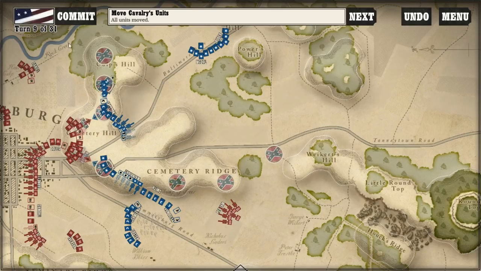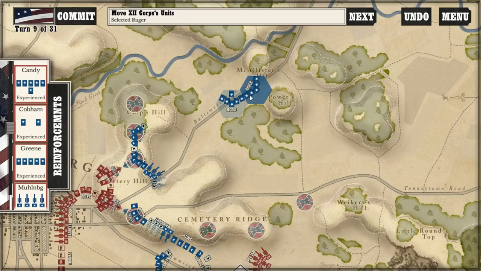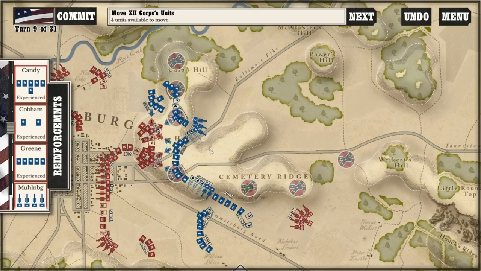Both corps finally coming up. Google, you're going to run right. Let's see, can Ruger get there? Yes, he can. We're going to move these two brigades immediately into combat, try and overwhelm O'Neill and at least slow down their offensive. Race these guys into combat.